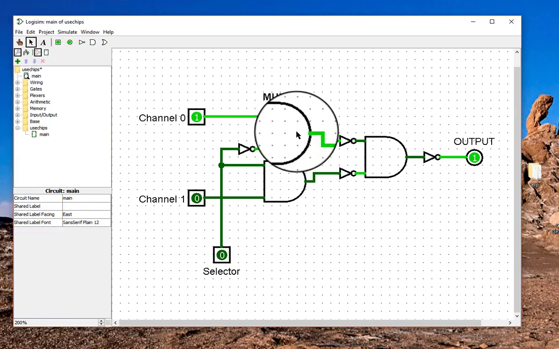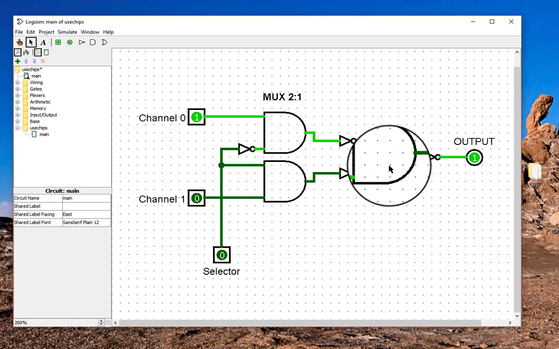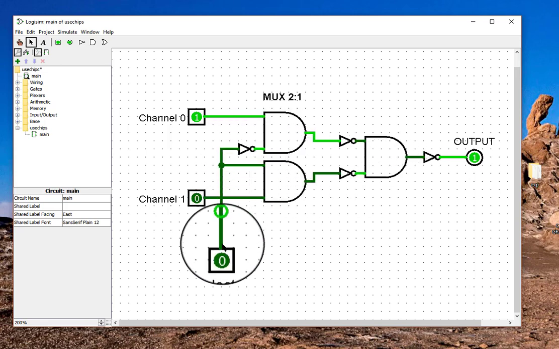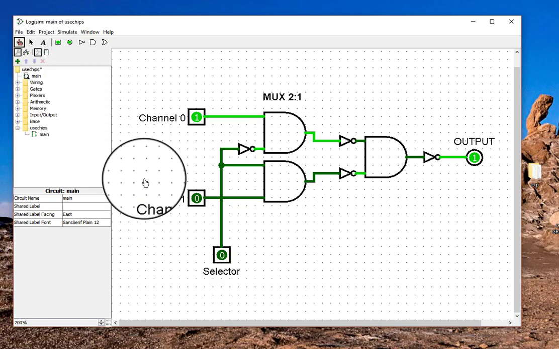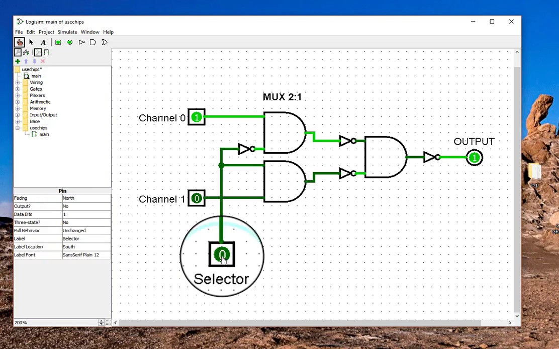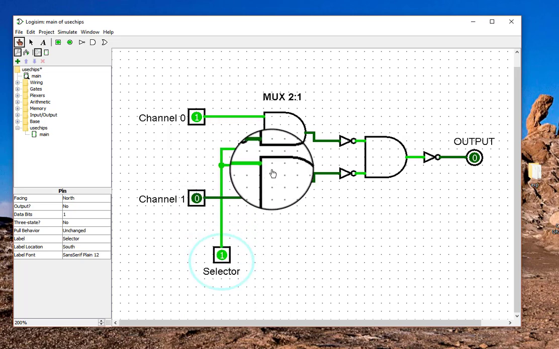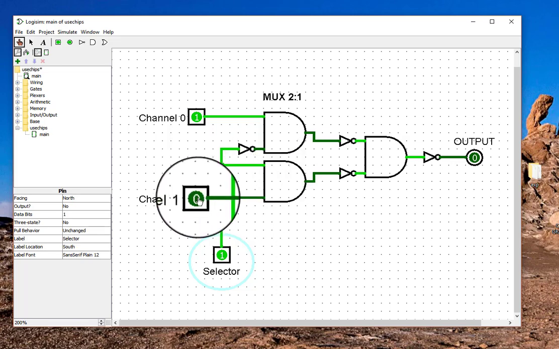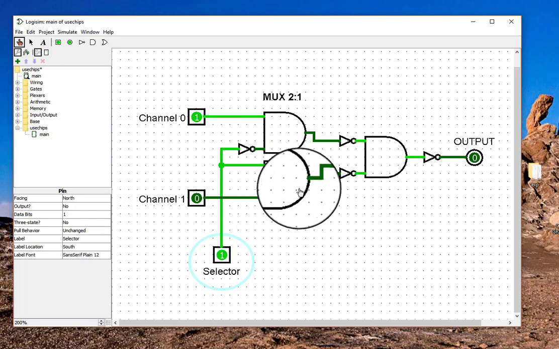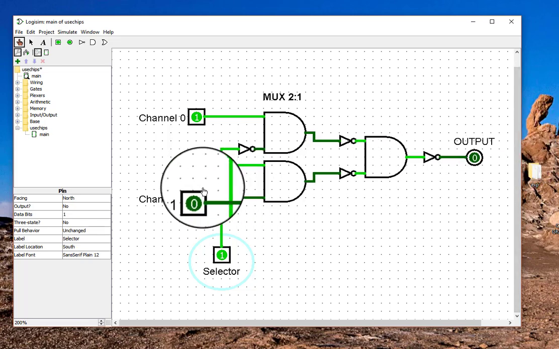So we take a look at this circuit and we see we have a NOT gate here, an AND gate, an AND gate, and we have a NOT gate. We have this pin down here called a selector. I'm going to the finger of simulation, and I can turn this to a 1 or 0. Notice when it's a 1, the bottom AND gate has a 1 coming in here, and we don't know what's coming in here. Let's say it's a 0. 0 and a 1 is a 0. And if I follow it out here, I have a 0.